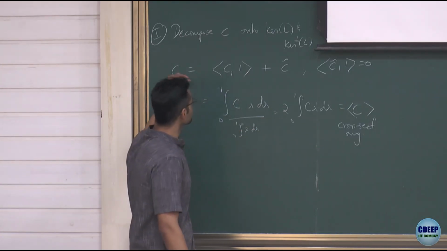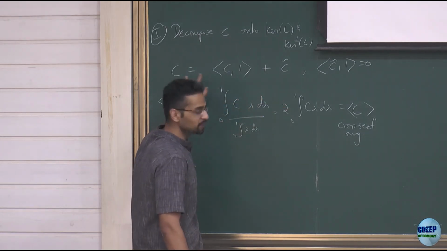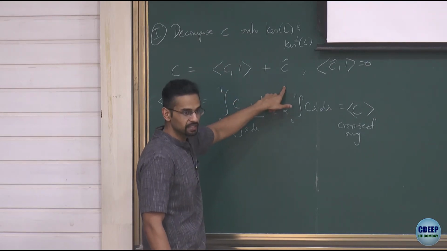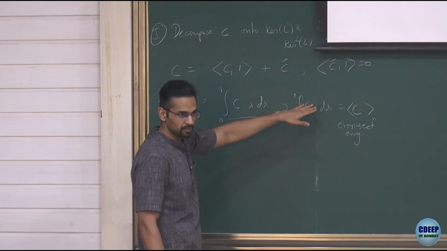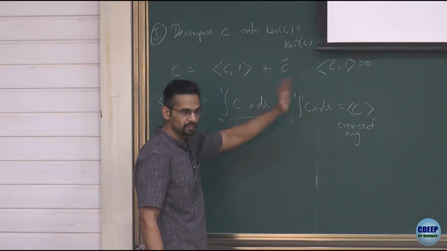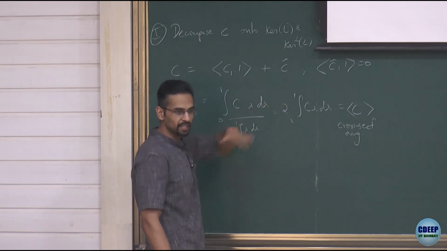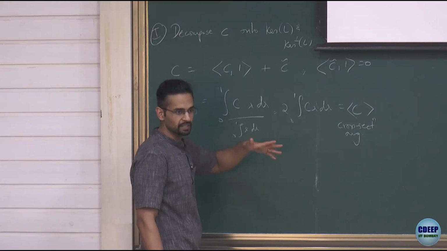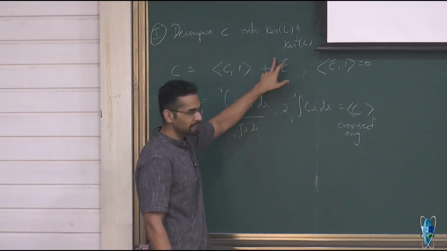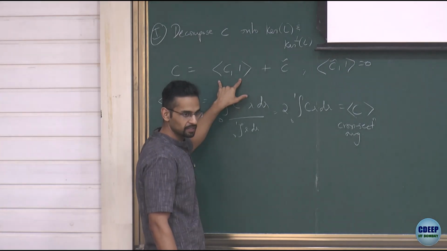So the beautiful thing about this is this mathematical decomposition ends up being very physical. Because I'm writing the concentration field as the cross-section average plus deviations, where the deviations are such that their cross-section average is 0. So you get the average part here, and all fluctuations about the average are sitting here, and those fluctuations will average out to 0, by definition. And already you can see that if there is rapid diffusion in R, you can expect that its effect will be to take you to the average and smear out this C tilde. So somehow it makes sense that this is the direction along which things are proceeding slowly.